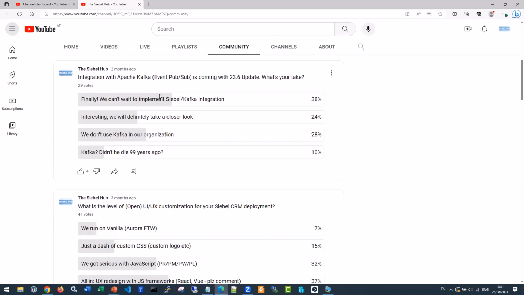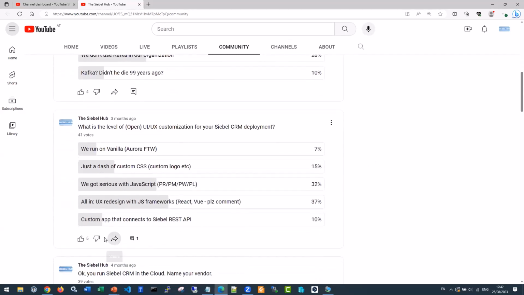If you haven't taken a poll recently, click the bar which is closest to your situation to inform others. The last one we did was on Apache Kafka, celebrating the 23.6 update, and there's an OpenUI poll. For the custom app that connects to Siebel REST API, 10% of the respondents are already actively doing that to provide a great UX to the users.